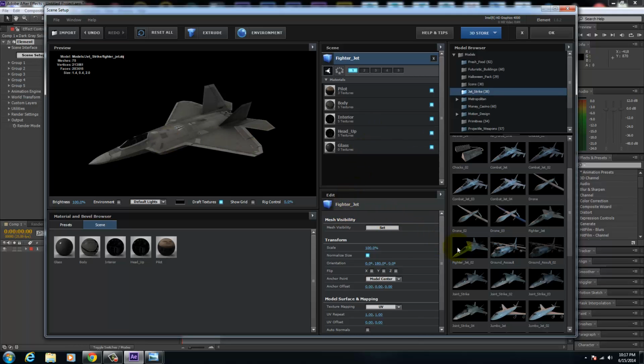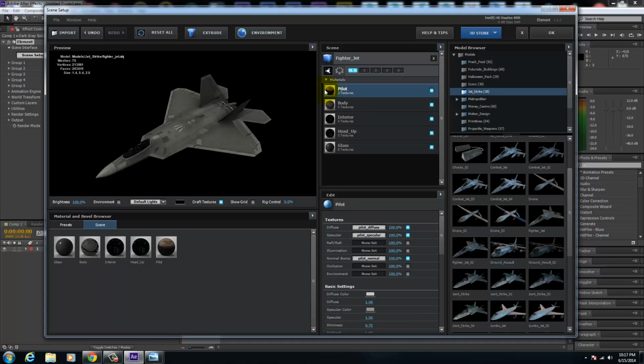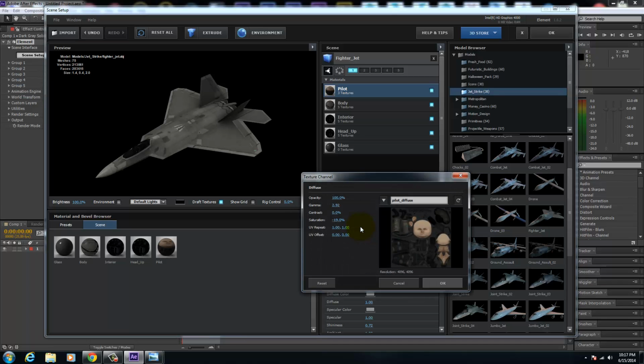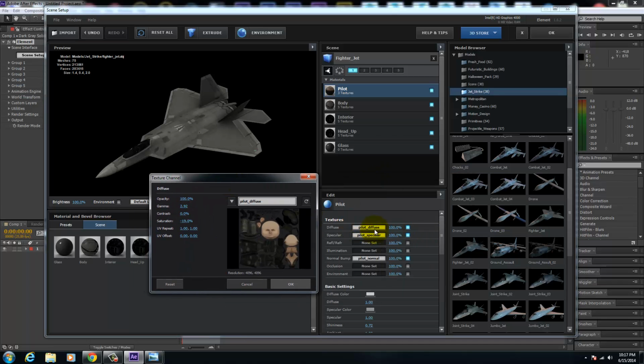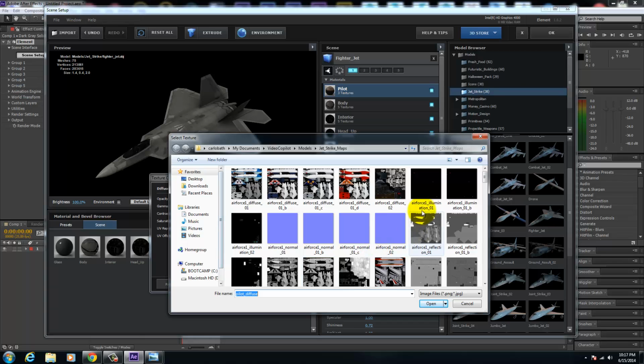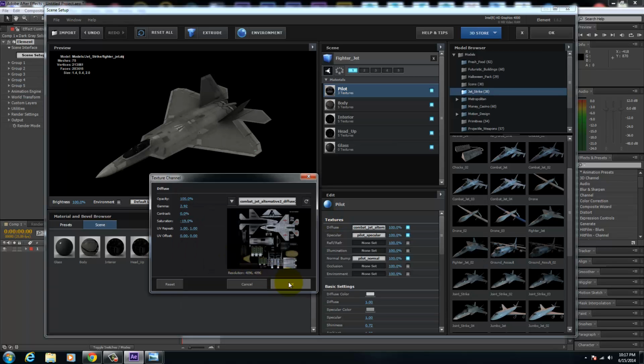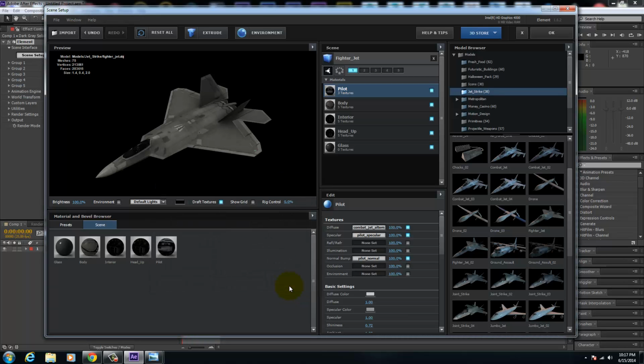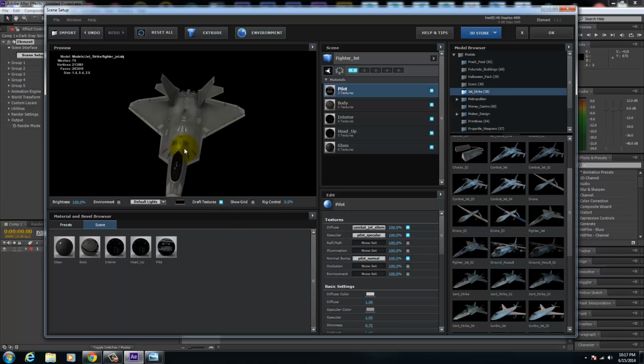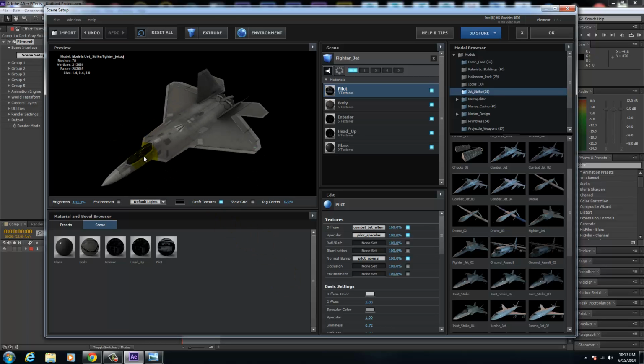Then basically what we're doing is changing the texture to this. The way you do it is, if you go to File here, select it, you're selecting the body, and then you select this here, the diffuse, click on this arrow and load from File. But instead of loading from the default settings, we're going to load it from our desktop, which is this one, and click OK. Click OK. I think this is the right jet. It should be. I don't think I've got the right jet.